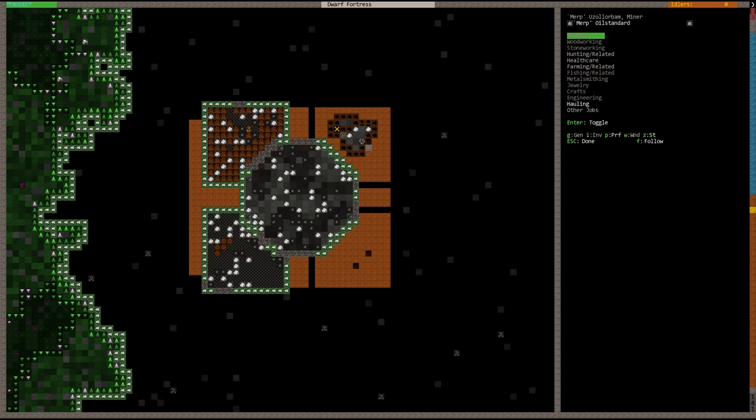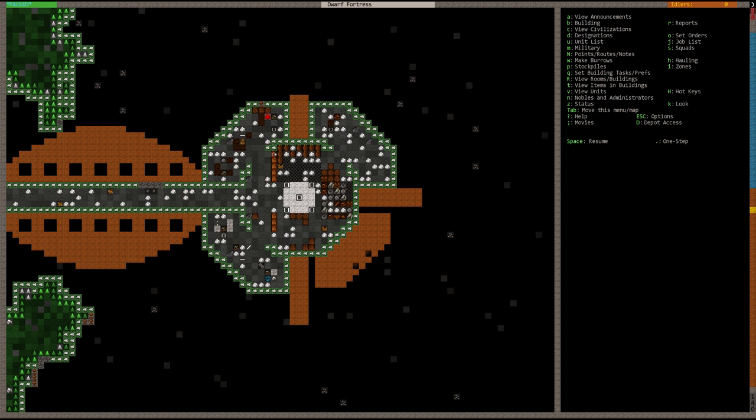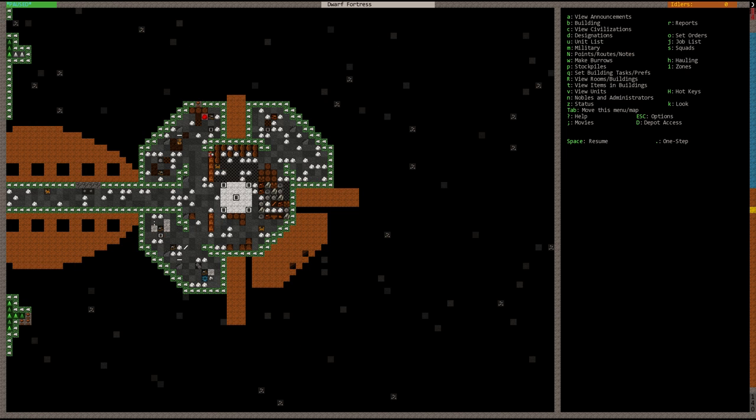Here, let's check out Merp. And that would be under metalsmithing. Furnace operating. Perhaps metal crafting. Crafts. I think that should do it. We'll see. Okay, so that is our smelter. And it needs architecture. Okay.